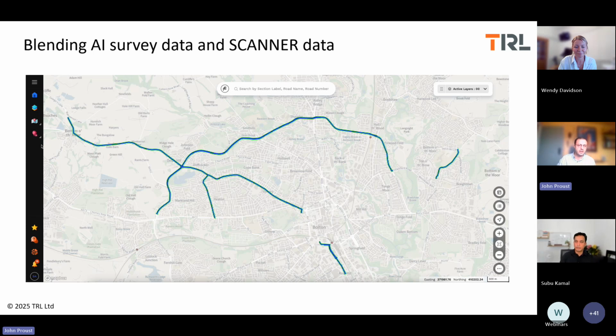Reinforcing your decision making. The nice thing about data like scanner is it's also helping you understand, to a certain extent, what's going on below the surface as well. Now, obviously, we can bring in things like GPR, deflectograph, traffic speed deflectometer. All of that sort of data can come in here. The point is, you get a fuller picture of your condition by blending these data sets together rather than just keeping them in isolation. That's when you really get the full value.